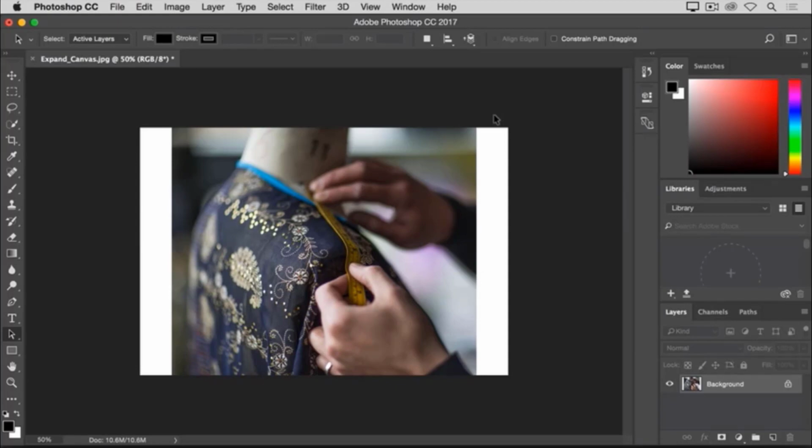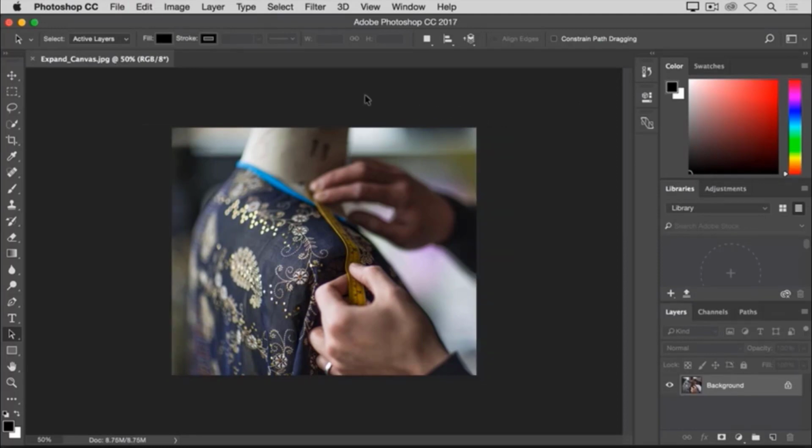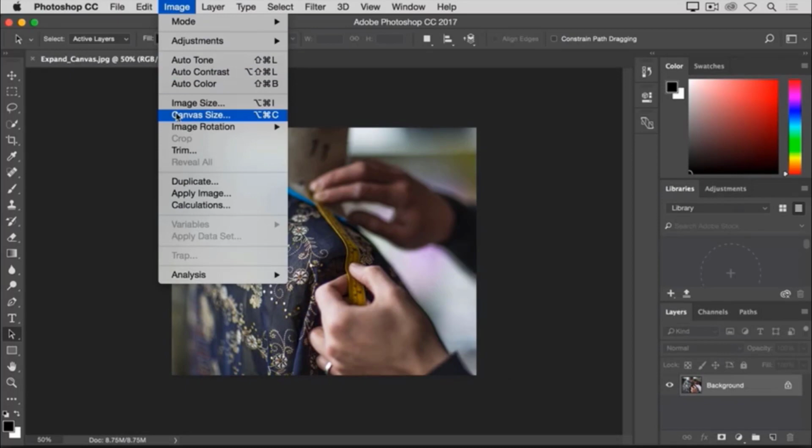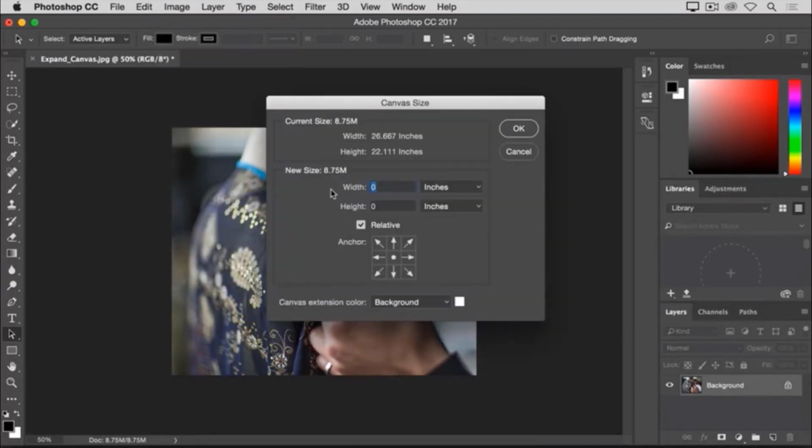That's done slightly differently. So let's undo what we've done so far and try that instead. I'll press Command-Z on the Mac, Control-Z on a PC to undo. And I'll go back to the Image menu and choose Canvas Size again. The first thing I'm going to do here is to check that the width and height fields are still set to pixels. And they're not. They've reverted to the default inches. So again, I'll change those menus to pixels. And I'll double check that Relative is checked.